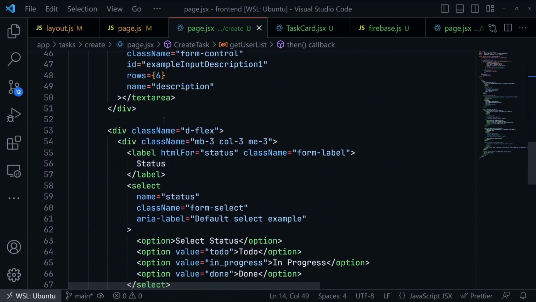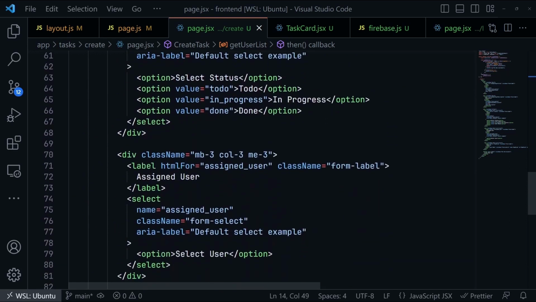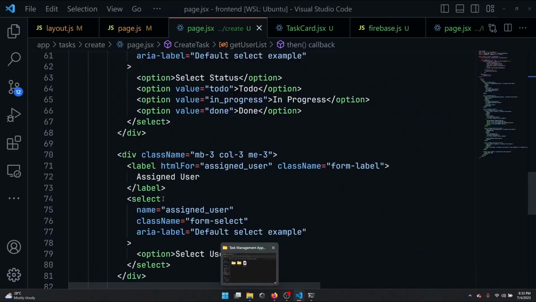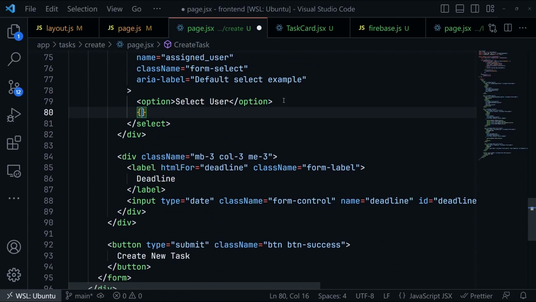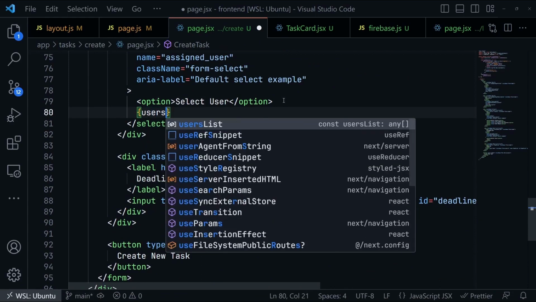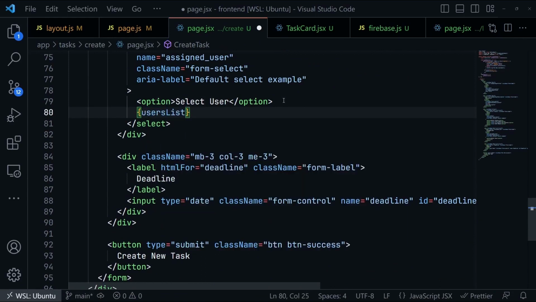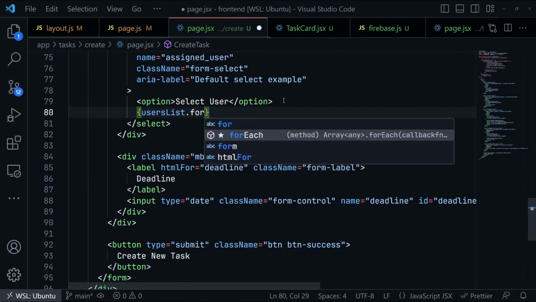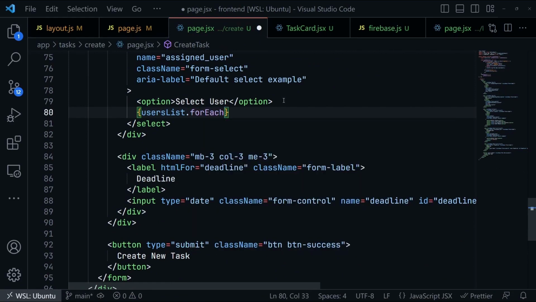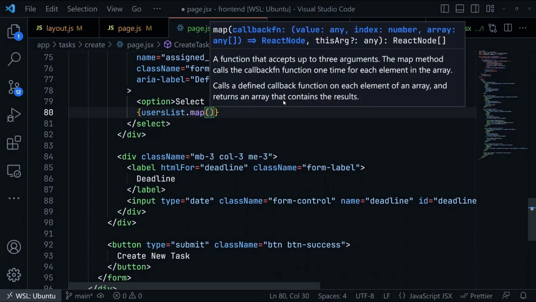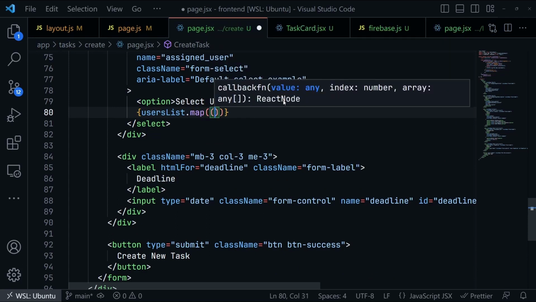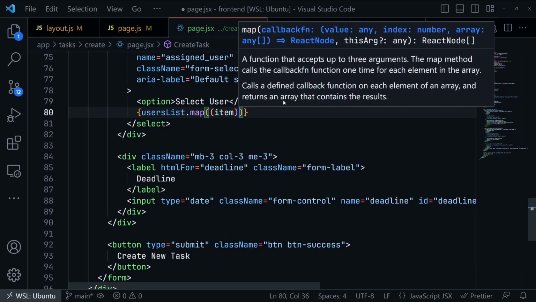Now we can actually create a for each block over here. So in this option element, we will iterate over the users list, and we will call this for each. Actually, we need map function, not for each, because in map we can actually return the data, right? So we need to create some new elements.